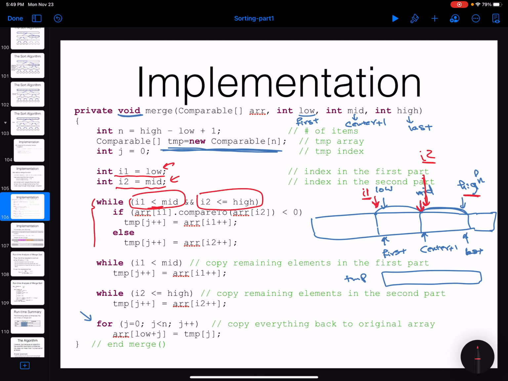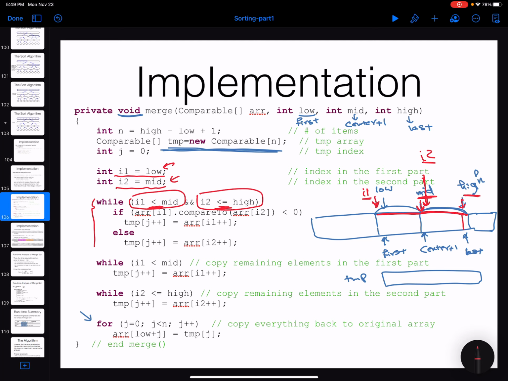And I'm actually writing it as smaller than or equal because the index high is also a part of the second half, right? But the index mid is not a part of the first half. That's why these are just the details of the implementation. I'm sure that if you try to trace it over an example, everything will actually sit in place.